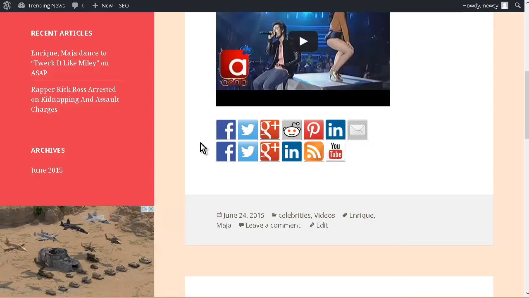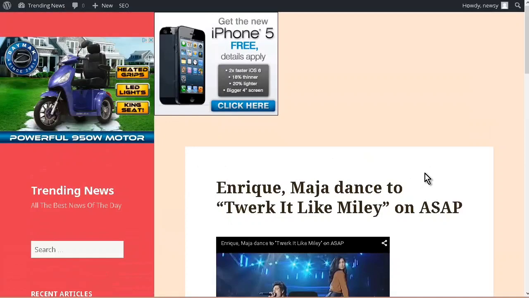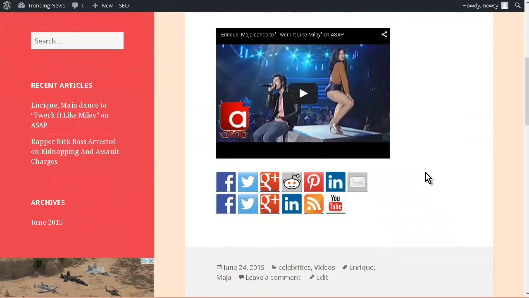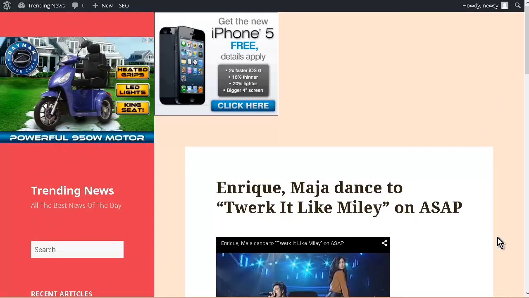So you can set the markup on there as is needed. But these are important because once we get traffic on here, it's important that we get the people to follow us as well so that they will be able to get any updates when we post to this site every day.